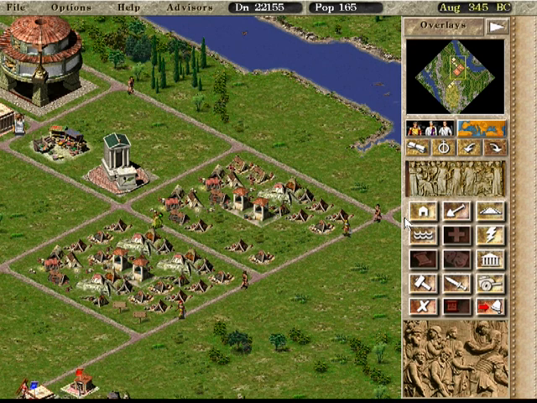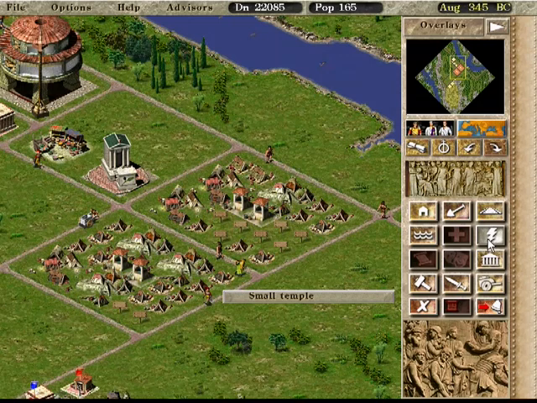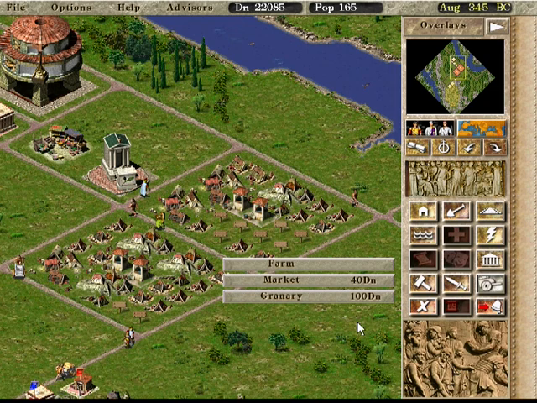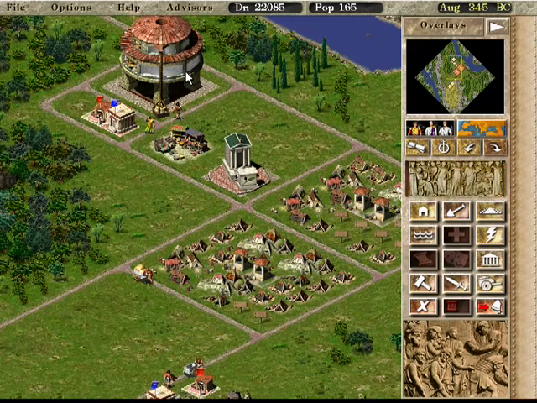Okay, Senate, small temple. Nothing new has opened up yet. Okay, we've got to get everybody fed. And you can right click on anything to open it up. We have 400 wheat, 2,000 units are available still. And you want to see what you got?